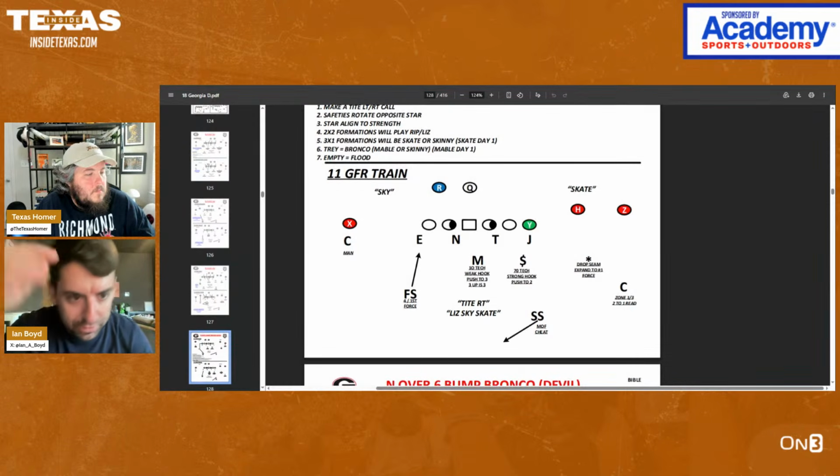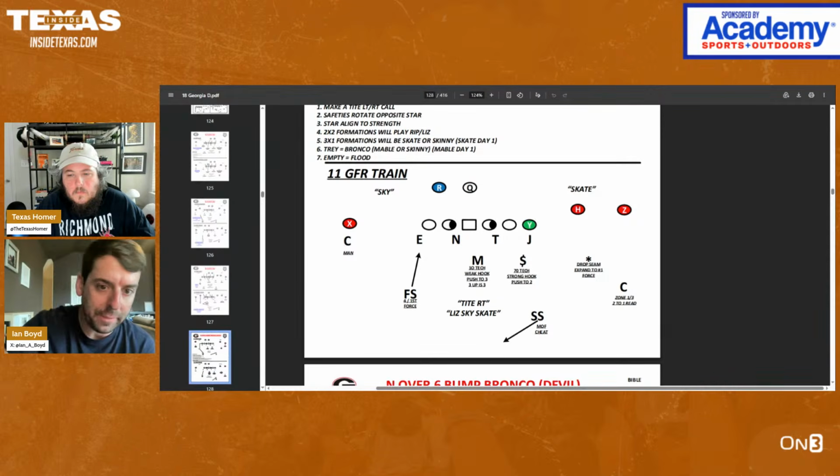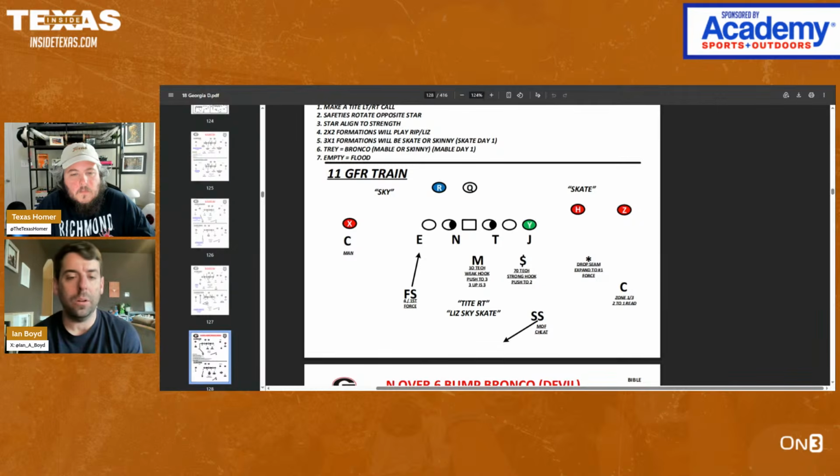The other one we showed you became cover 3 when the offense had 3 receivers to one side, and this one does not. So now the money is on the tight end, the free safety is on the backside. You still have Rip and Liz with the star in the corner. Strong safety rotating back to the middle. So they're all dropping back into play. Zone, man is needed. Can you scroll back up a little bit?